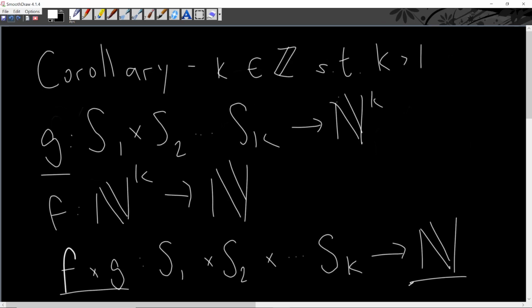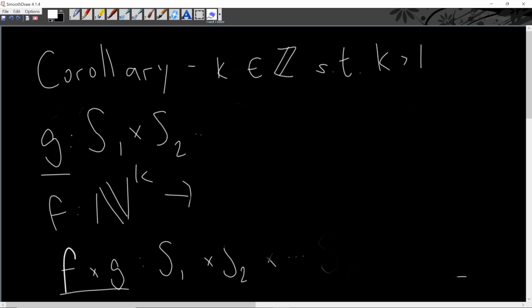They don't have to be countably infinite, but they are countable sets, and we know that we can map every element in the Cartesian product of these countable sets to the countable set N, which we know is countable from that pseudo proof that we did a little while ago.